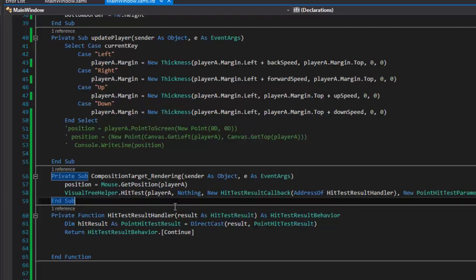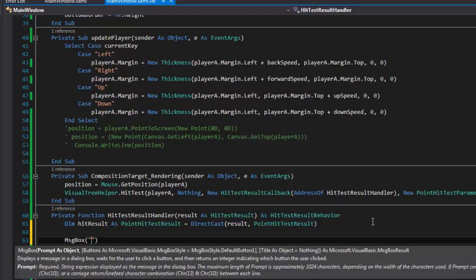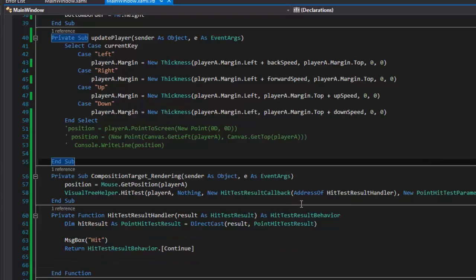So let's just test this out really quick. Let's put a test down here and see what happens. I'm just going to put a MsgBox and say Hit.